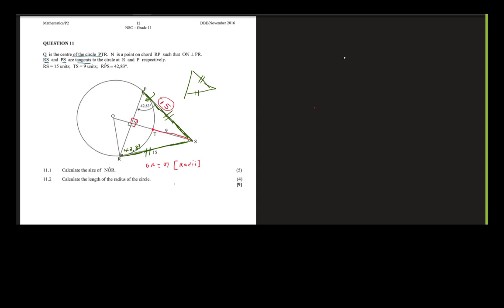So what else can we do? Remember, we are looking for O. And O, what is O? O is the angle at the center of a circle. But it's subtended by RT. We don't have another angle subtended by RT. I wanted to apply the theorem: the angle at the center is twice the one at the circumference. Not applicable. So we are looking for O, right?